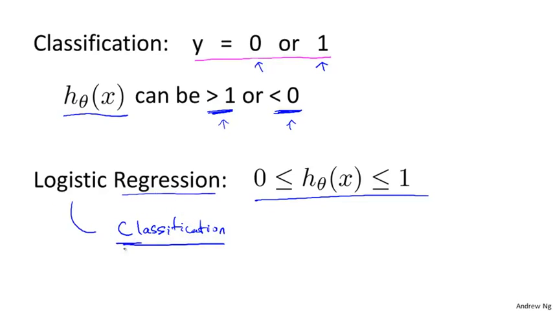Logistic regression is actually a classification algorithm that we apply to settings where the label y is a discrete value, when it's either 0 or 1. So hopefully you now know why, if you have a classification problem, using linear regression isn't a good idea. In the next video, we'll start working out the details of the logistic regression algorithm.